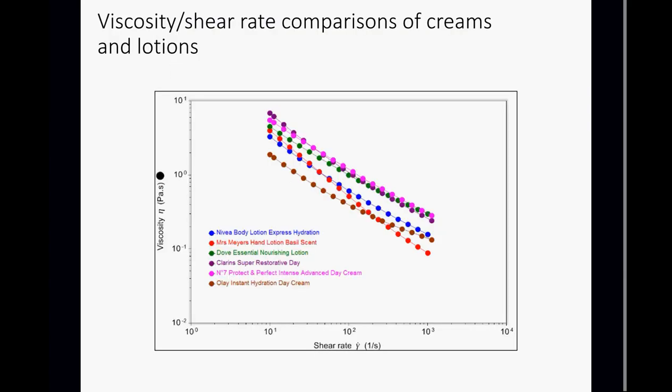So once we've got the capability then of performing these viscosity profiles across ranges of shear, then we can start to perform some shear rate sweeps. And what you can see here are some typical shear rate sweeps that we would perform on a range of emulsions. You can see these are all displaying a significant degree of shear thinning behavior, and they're all displaying a fairly wide range of viscosities within themselves as well.